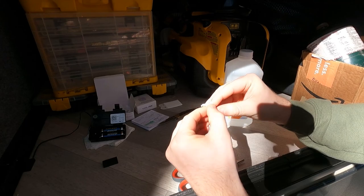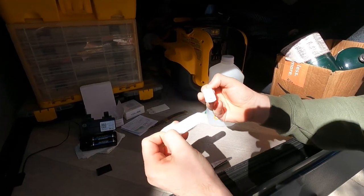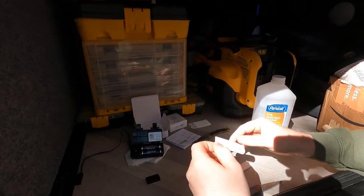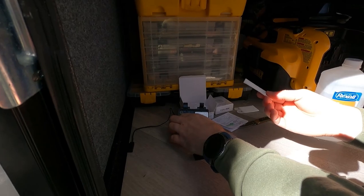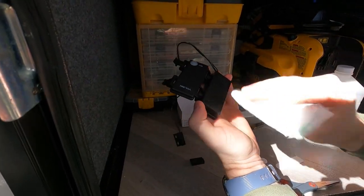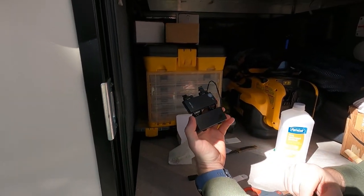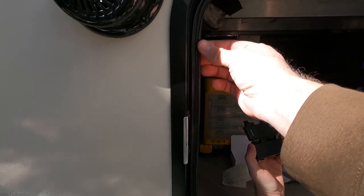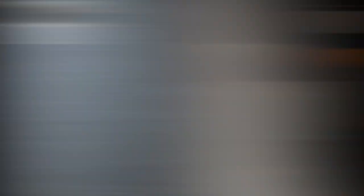These heavy duty command strips - when they stick together you can hear that click and there's no falling off. It's actually a vertical shear force. I'm going to connect it to the sensor, let that wipe dry quick, and then we'll get this mounted and show you guys how we got it lined up and how to add it to the app.